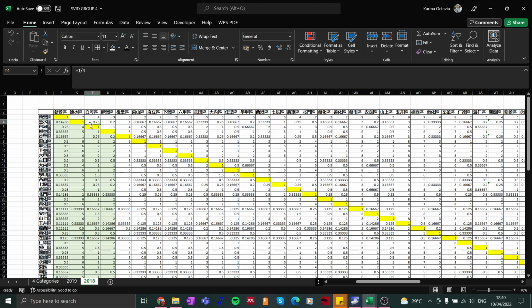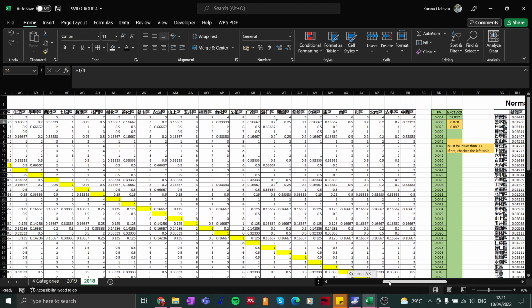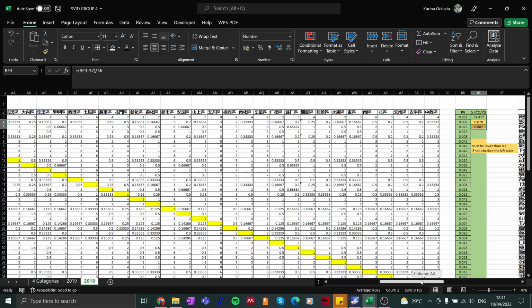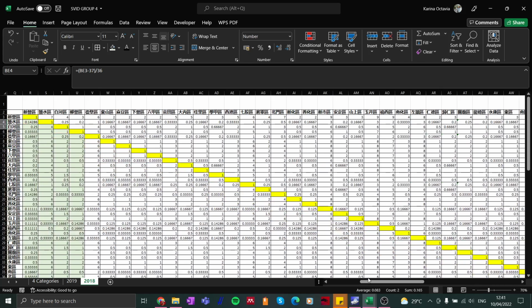So how to do it? Actually, this one is just an opinion, so there's no exact formula, but you have to check whether your opinion still fulfills the consistency. You have to make sure that these two yellowish boxes must be lower than 0.1, and you need to change this one.